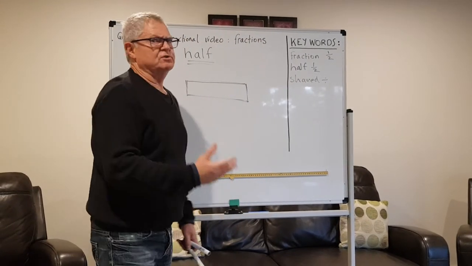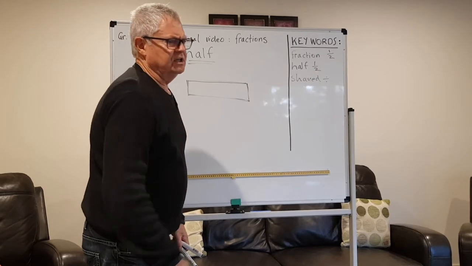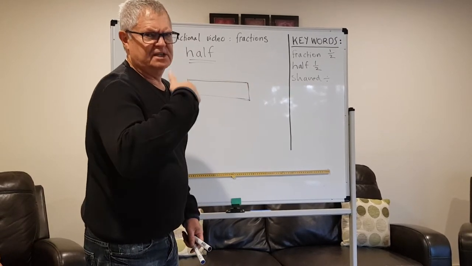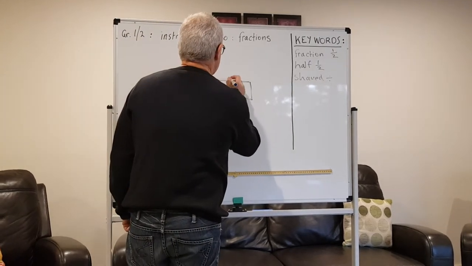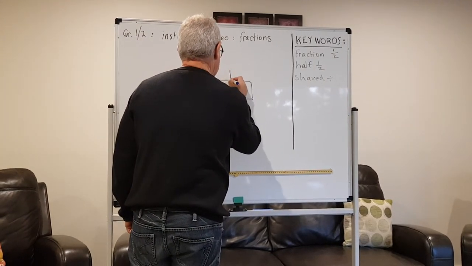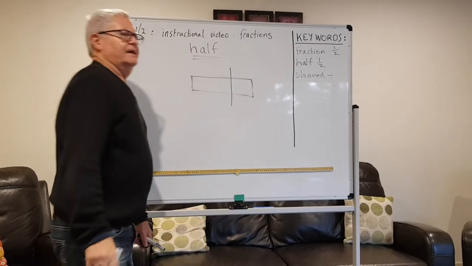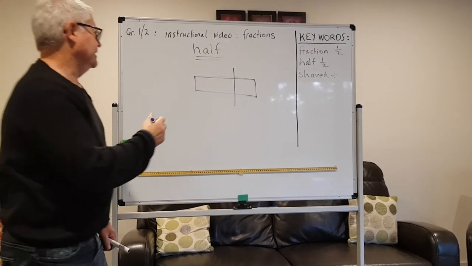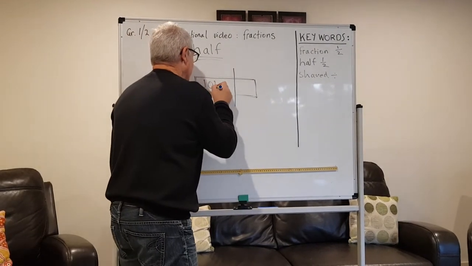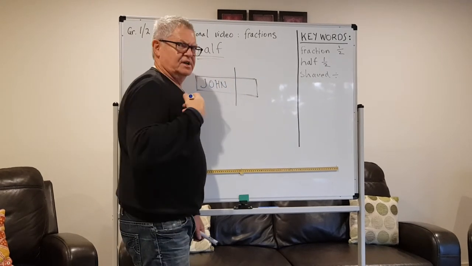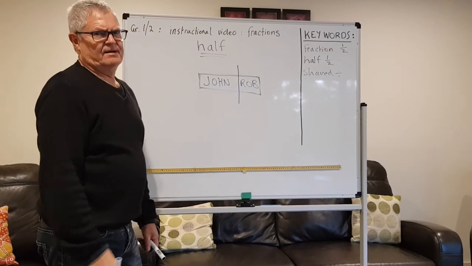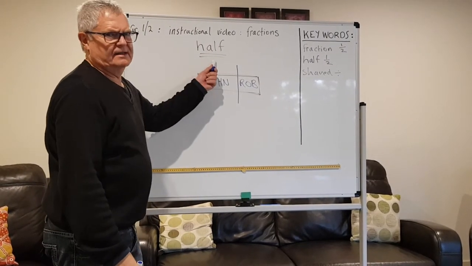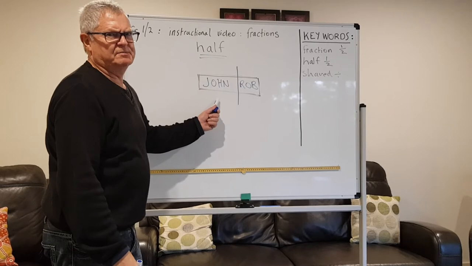And this is how John would share the chocolate bar. My mum, she was Dutch, she'd go, Hey, Johnny, make sure you share your chocolate bar with Robbie. That's me. And this is how John would share it. Yeah, about there. Yeah, and this part was for John, and me, Rob, this was my bit.